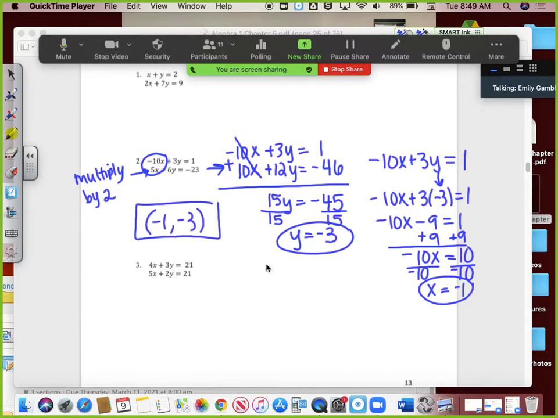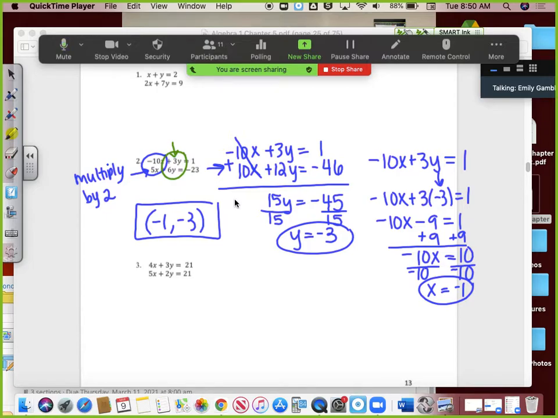That is not the only way to solve it though. You could have eliminated y instead. If you choose to eliminate y, you should look at the y numbers and think, what would I have to do to get one of them equal to the other? Looking at the green circle, the y's, since I have 3 and 6, I would have to turn this equation into either a 6y or a negative 6y. So you would multiply the first equation by 2 or negative 2 so that the y's cancel out. It's really up to you. You're just trying to find the quickest, easiest way.